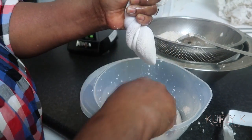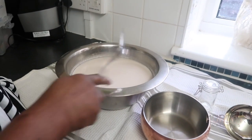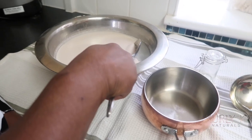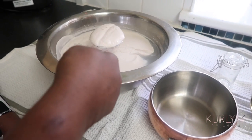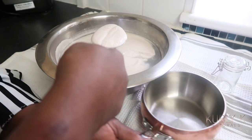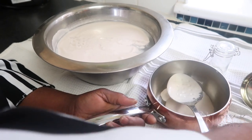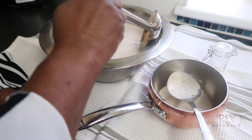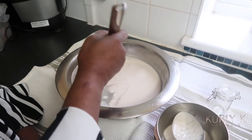After you strain out the pieces from the liquid water, leave it alone for 24 hours. Just don't touch it, babe. Just leave it be, let it settle. The coconut milk will literally separate from the water. You have the coconut water at the bottom and the coconut milk at the top. So it will just float to the top, the same way water and oil don't mix, the water and the milk won't mix.